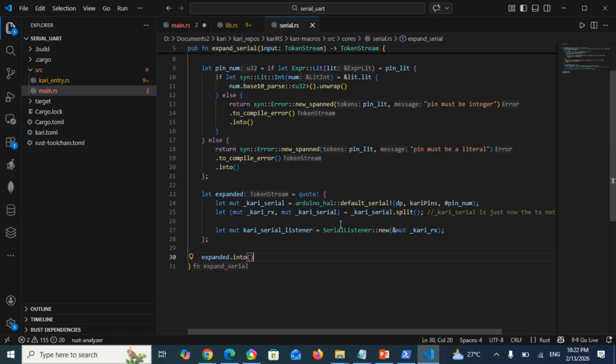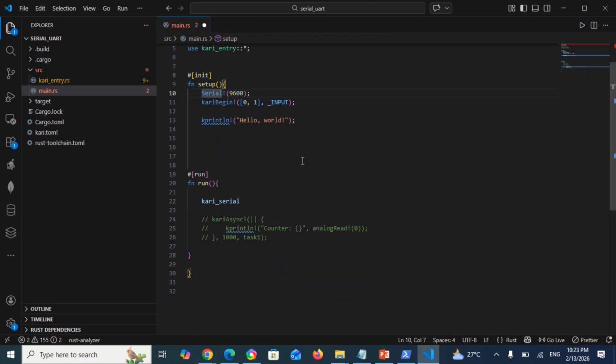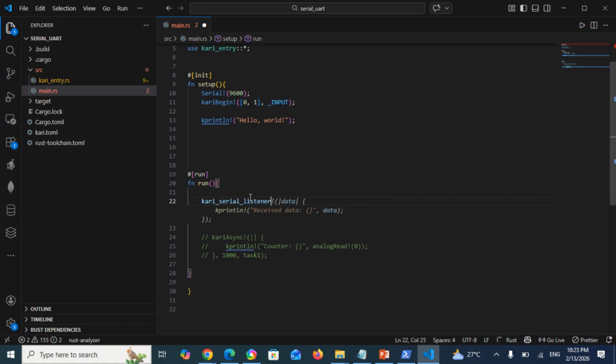This class here is what deals with this kariRS. It is what has been done for you here and provided as an instance. You have been given an object which has already been initialized. So you'll never find yourself creating something like this. So you just need to remember there's something known as kari serial listener, like that.